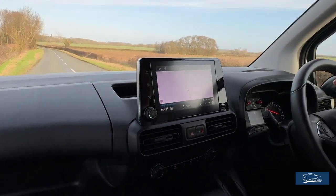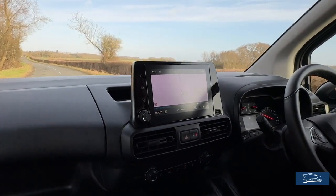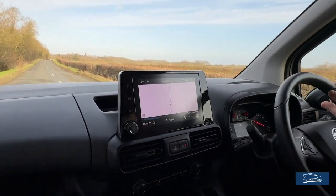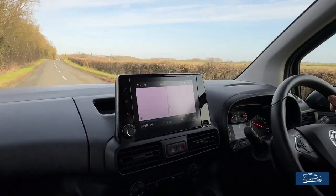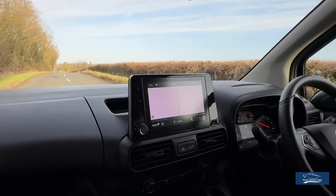It's in quartz grey, which is a really nice sort of mid silvery grey metallic. And as I said, our PVS Sportline upgrades on this are the 18 inch gloss black alloys. It's got a front splitter, rear spoiler, and a nice set of black side steps as well. So it finishes off the look of the van very, very nicely indeed.